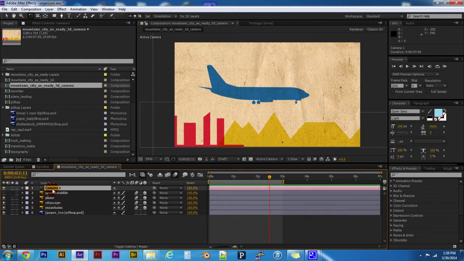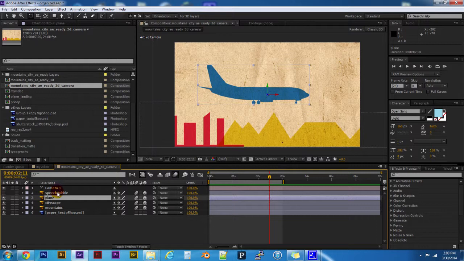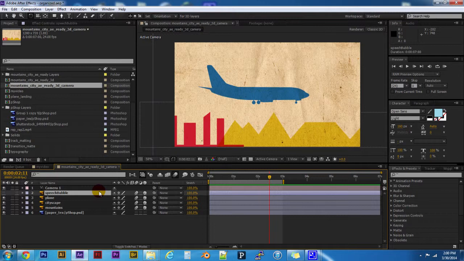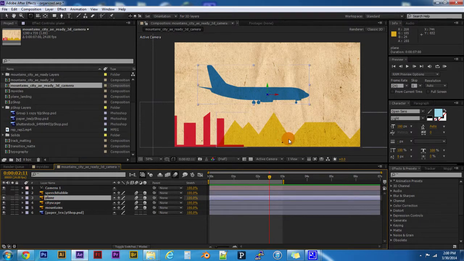Now we've got a camera, and it's got its own place in space, and we've got all of these different things that we can manipulate that are either closer or further away from the camera. So we've turned on the three-dimensional layer property for all of these, and now let's manipulate the plane, and then maybe we'll manipulate some of this stuff in regards to the camera.